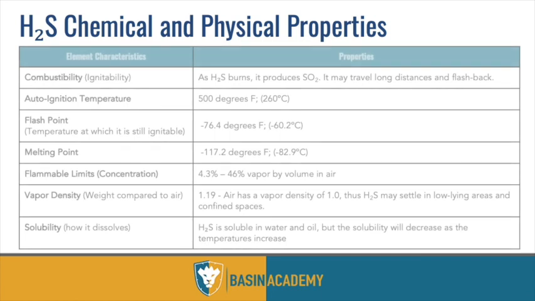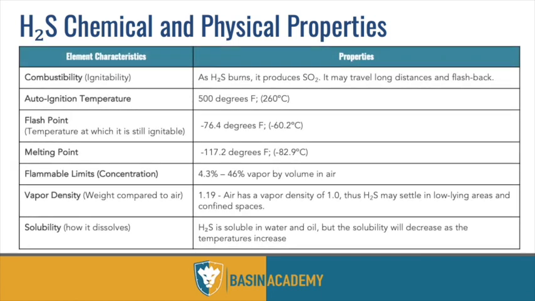So, some physical and chemical properties, going through those. It is combustible. As it burns, it produces SO2, which is also heavier than air, but slightly less dense than H2S. Auto ignition temperature, it's very low, 500 degrees Fahrenheit, meaning if it reaches 500 degrees, it just automatically burns, right? That's pretty impressive. Flash point, minus 76.4 degrees. That's correct. So your typical day in North Dakota in the winter, H2S would be able to ignite if it hit that 500 degrees Fahrenheit.